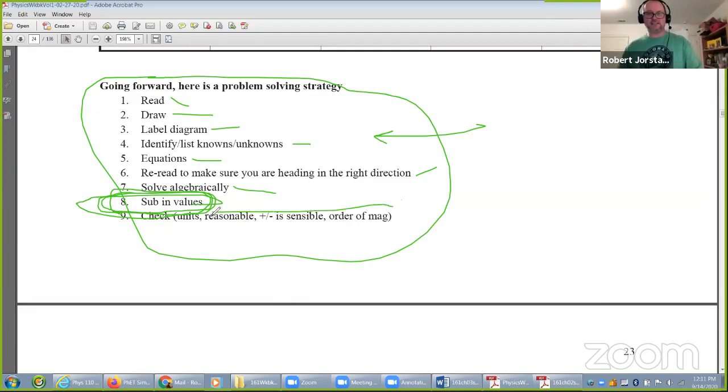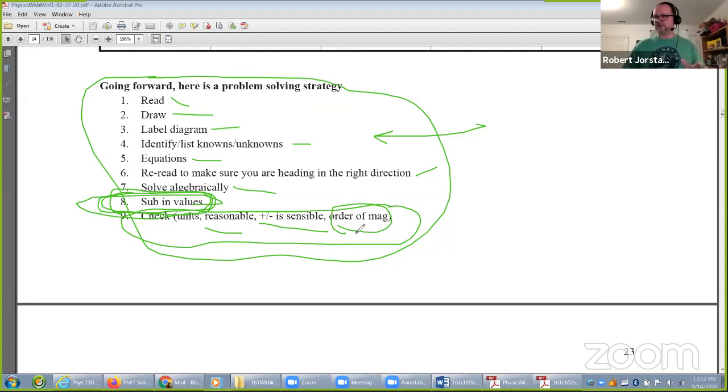And then finally, this is something that maybe you don't do in your physics class, or sorry, in your math class as much. Check if the answer makes sense. This is a big step for a physicist because your answers have to relate to the real world. Is your answer reasonable? That's not something you usually do in a math class. Is it the right order of magnitude? Meaning, is it supposed to be a billion, or should it only be a million, or should it be a 10,000th? I don't know. So we'll talk.